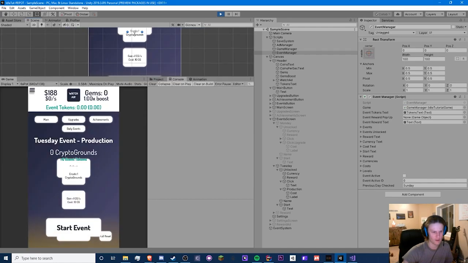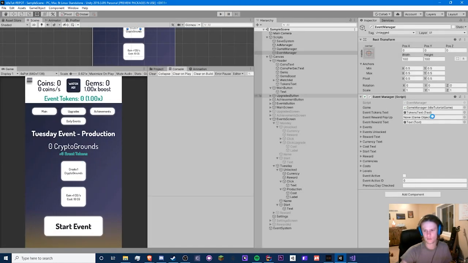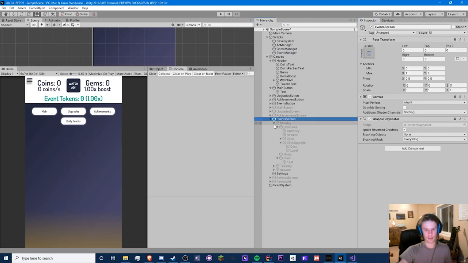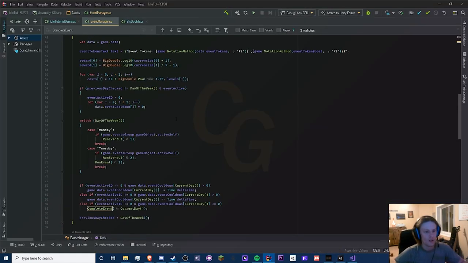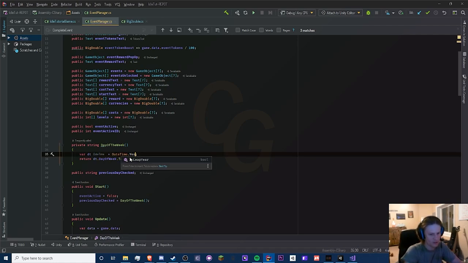Yeah, so right now it loads Tuesday, which is not correct. Oh, wait, we forgot our pop-up here. I'm surprised we didn't get an error for that. Okay, we gotta close that because it's just loading that by default. So we can close the event screen, event manager reward. So how can we do this? So let's go to where we get the day of week. Can I do yesterday?